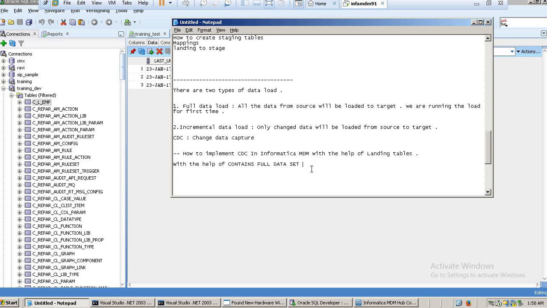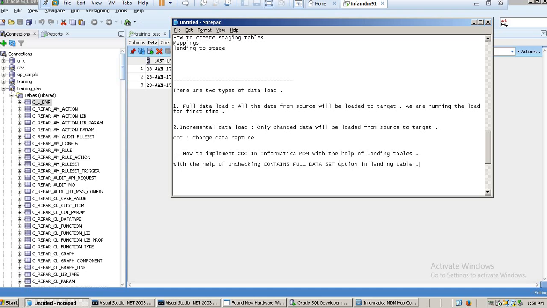With the help of unchecking the contain full data set option in the landing table, we can achieve CDC. If we uncheck it, it means we are not using a full data set. That means we can capture changes and implement the incremental concept in MDM. Very simple.